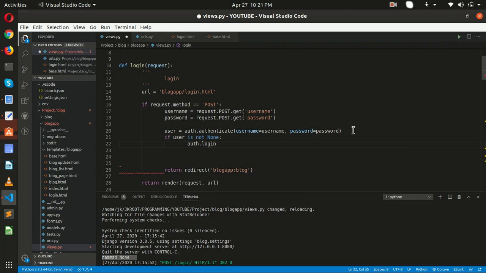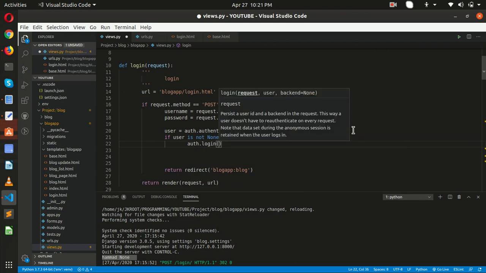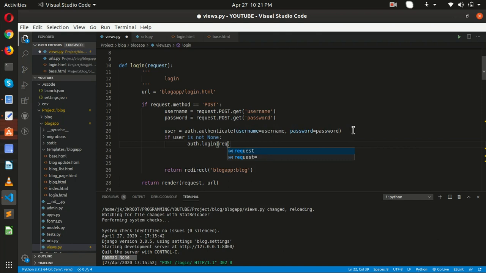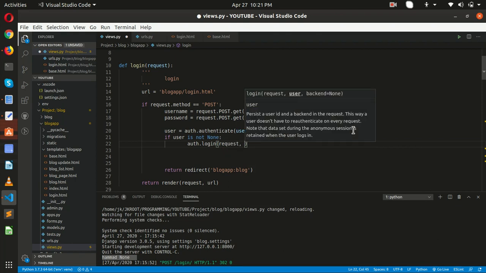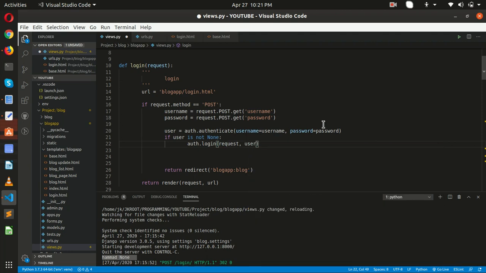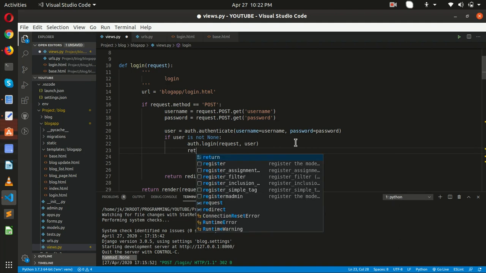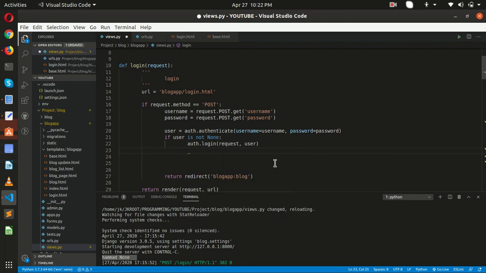And here we go, login. We have used our login function with request, and what we are going to pass is the user, this one, to log in this user. Okay, this is done. And after that we have to redirect this user, return, actually we have this line of code.